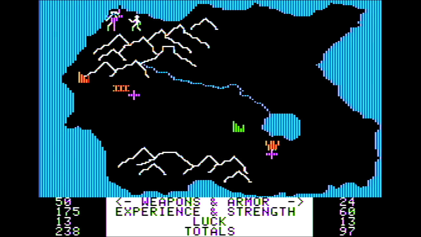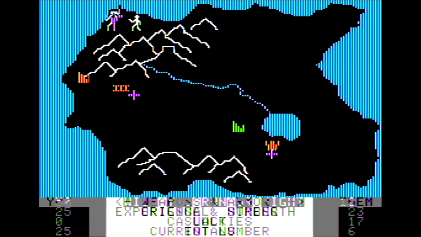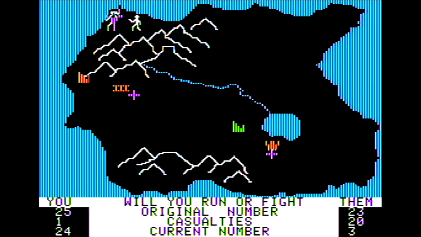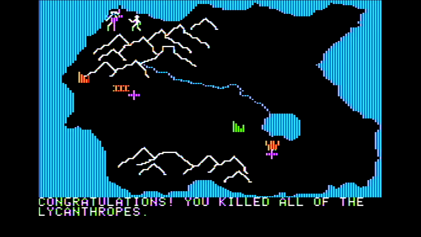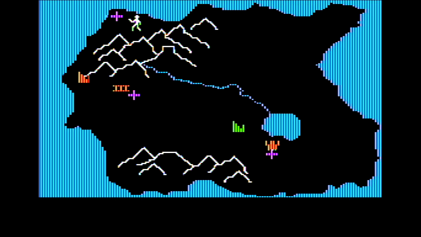We're fighting. I'm not sure if these werewolves are tougher than the dragons or what. They seem to be giving me more of a run for my money. They've killed off a couple of my men already, or one of my guys. Killed 21 of theirs, though, so I think we're looking pretty good. Yeah, we killed them all. There you go. Underneath all that hair, there really wasn't much fight in them. All right, so we're back in the game.